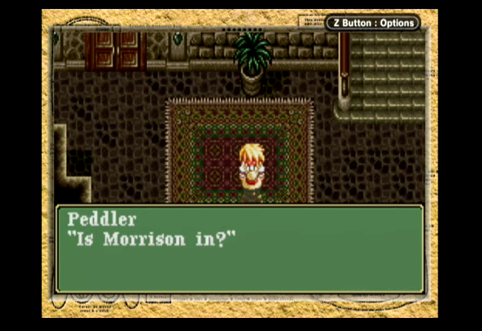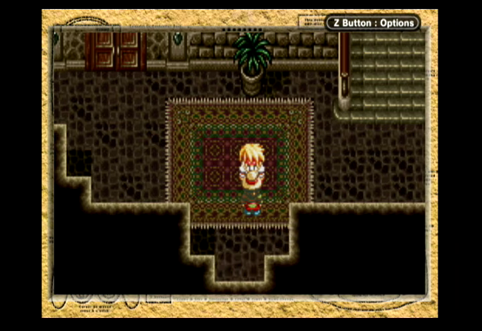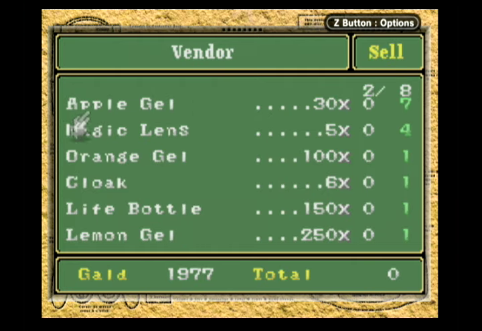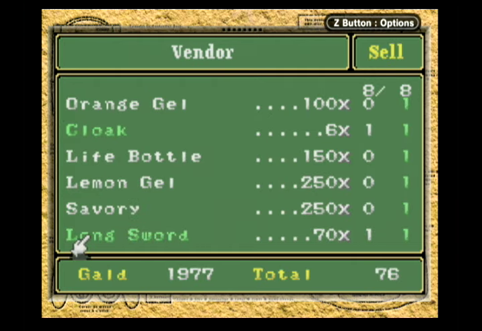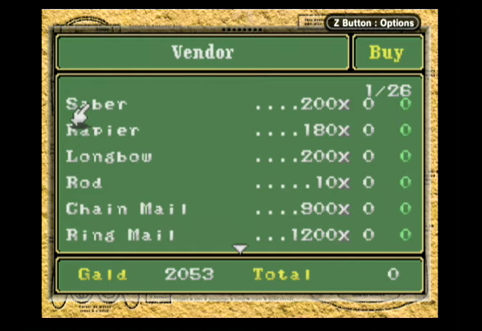Oh, excuse me. There's Morrison. He wouldn't answer the door. Would you like to buy something? Sure would. Can I sell anything? I can sell this cloak for sure. Don't need it. I'll also sell the longsword because I can't use that either.